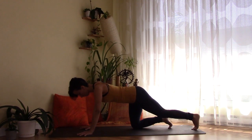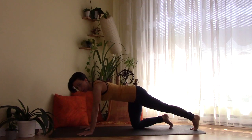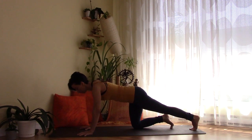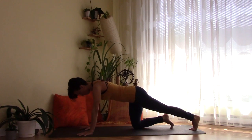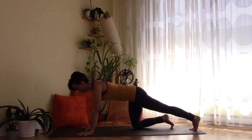Just breathing normally. And then keep your leg extending back. Keep your hips parallel to the floor so you're not dropping that left hip or lifting it higher than the other one. Keep the hips leveled as much as you can feel that they're leveled. And draw the belly button in slightly. And feel the breath moving deep into the lungs, as if the lungs were stretching down towards your hip bones.